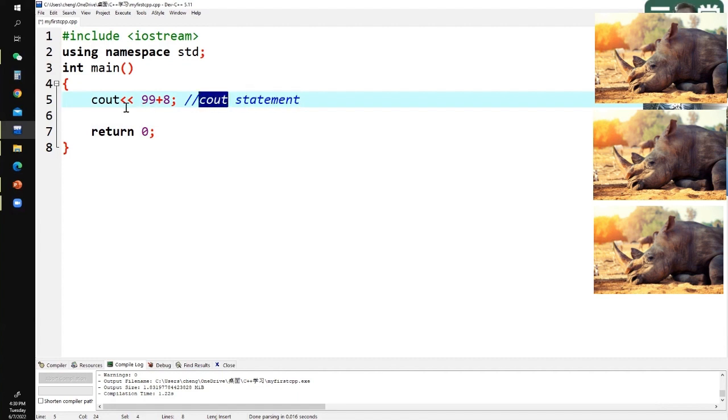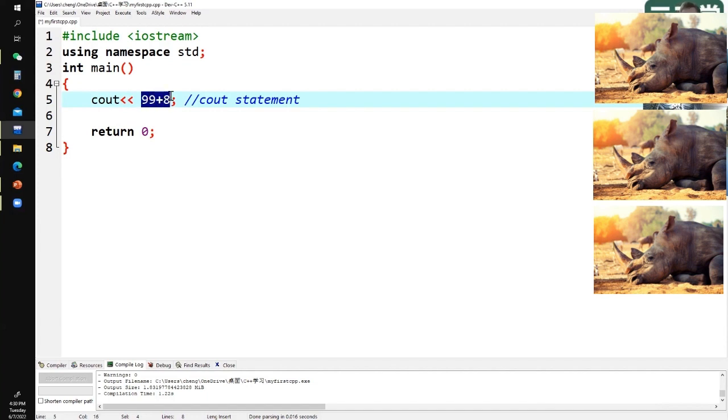Here, cout tells the computer to print something. If you want the computer to print something, you use a cout statement, but you must write it like this: cout, and then what you want here.